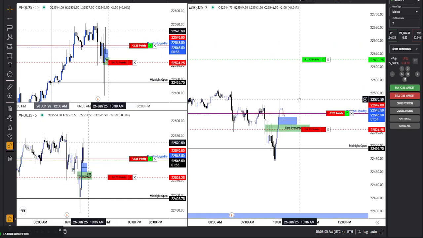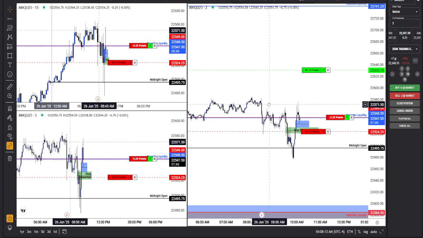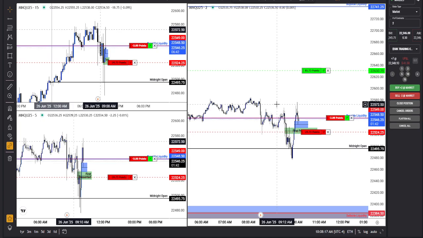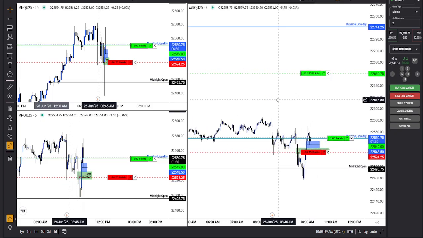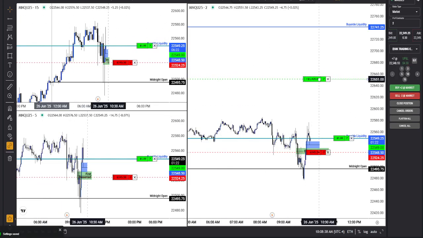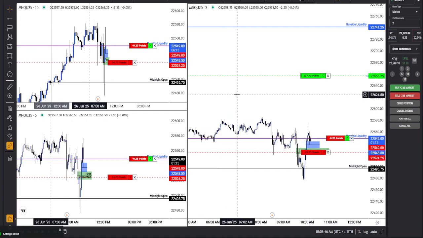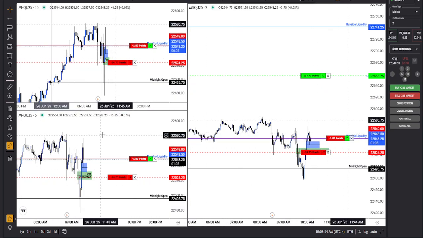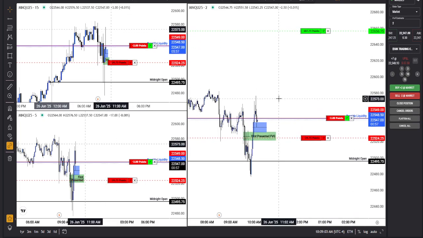Order filled. Add 2 more. Look at 7, and that's it. This was the last trade of the day, honestly. It's a bit strange how price action is moving like that.